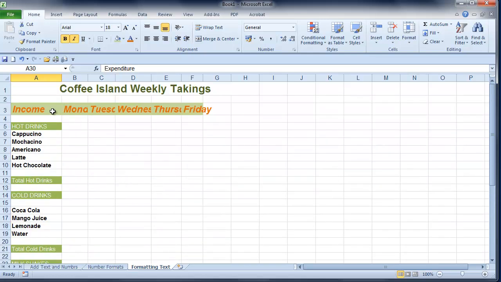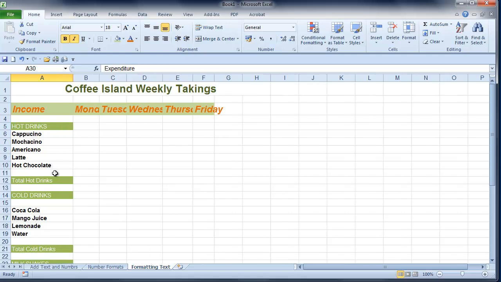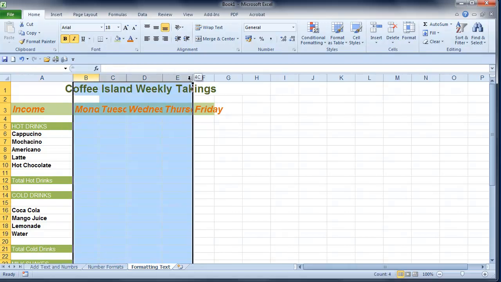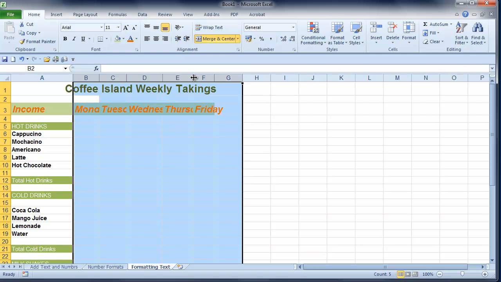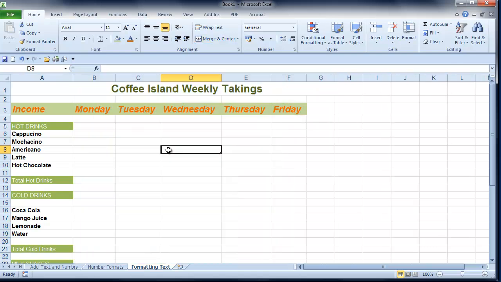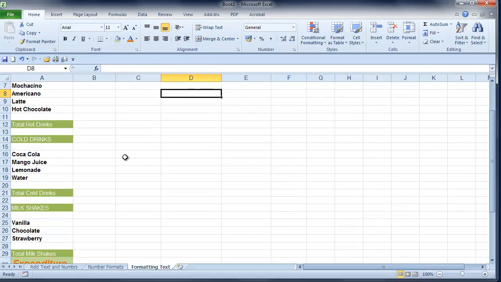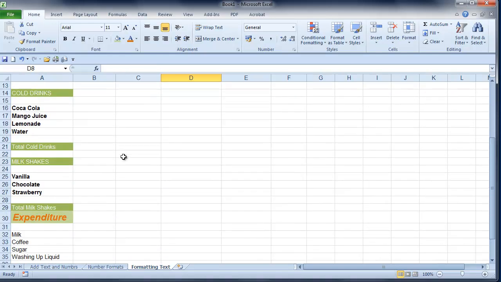Now because I made this all much bigger, they don't fit. So it's a good idea to recap resizing the columns. So I'll resize column A first by double clicking, and then I'm going to select all of those cells together and double click any of the dividing lines. And as you can see, Excel has resized all of it all in one go. Now, isn't that nice?